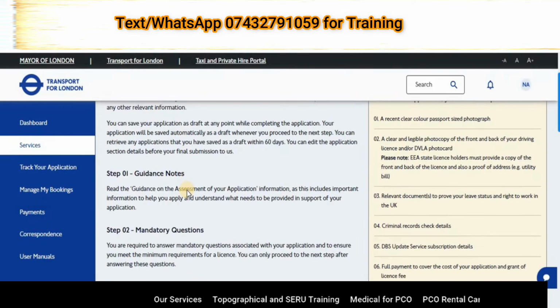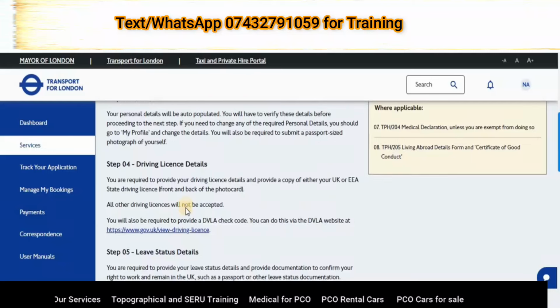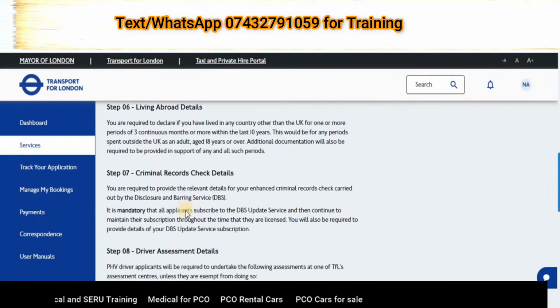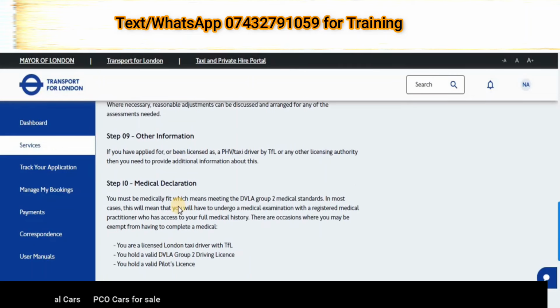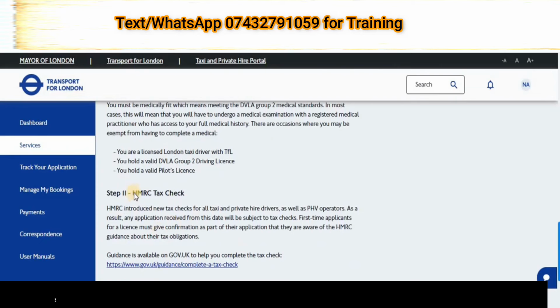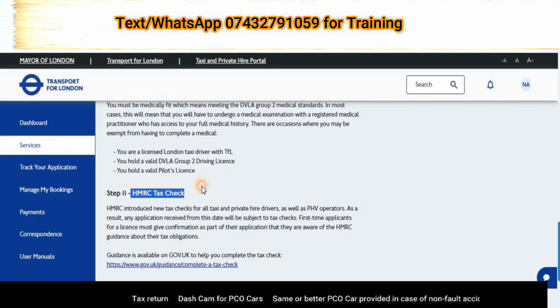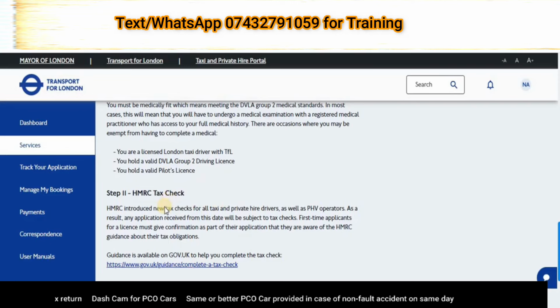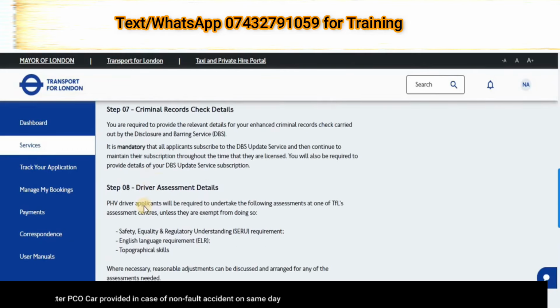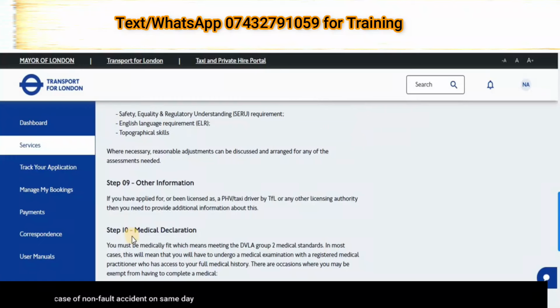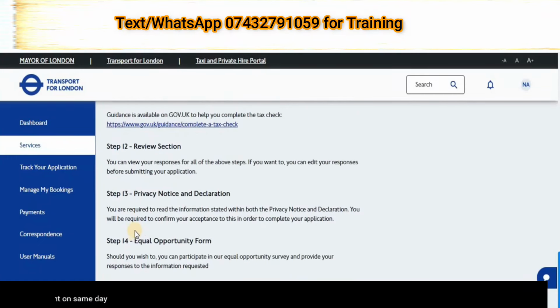Try to read all this instruction because it's going to be important for you, because I received too many messages about these questions. If you read it, this HMRC code, if you are a new applicant, you don't need it. But if you have been doing taxi in another city, then you must need this one, and if you completed 1 year. But if you're a new applicant, you don't need an HMRC code. Other tests you need later on. They are asking about the test here. When you apply, then you will do it.